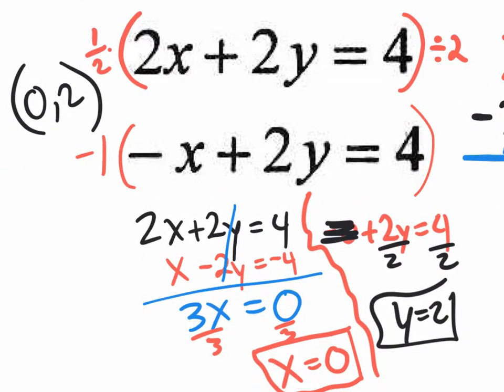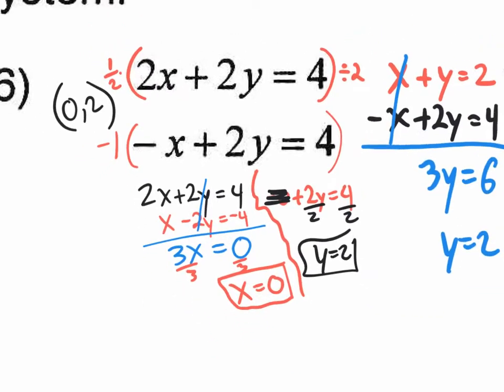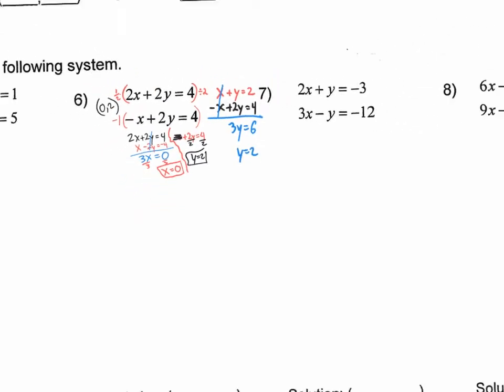If you automatically saw, oh, this is a positive 2y, I need this to be a negative 2y, yeah, multiply by negative 1. Or if you saw, I want to cancel out x's, this is a 2x, you can multiply this by 2, that would become a negative 2x, and the x's would cancel. There's so many roads to the same place. As long as you don't make any algebraic mistakes, you should get to the same answer. All right, that was number 6. Let's jump to number 8.